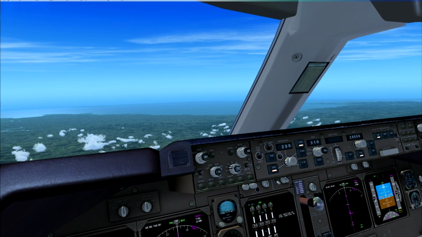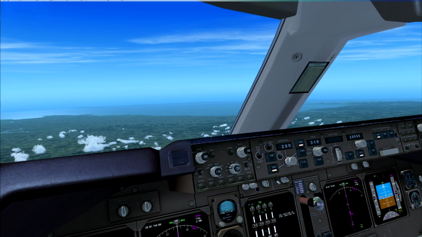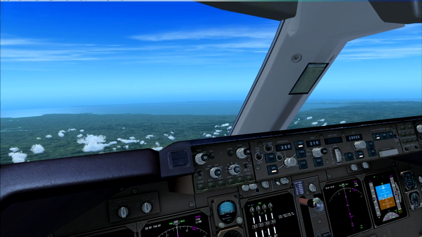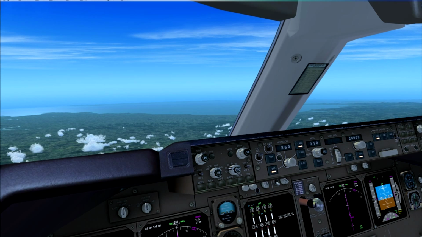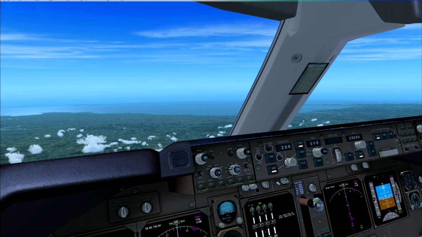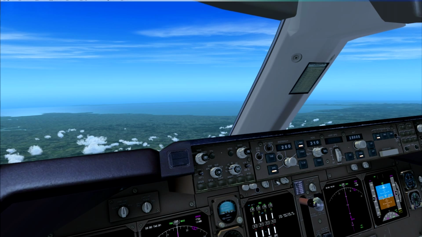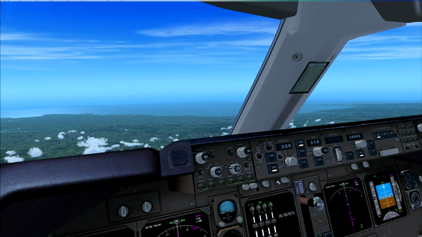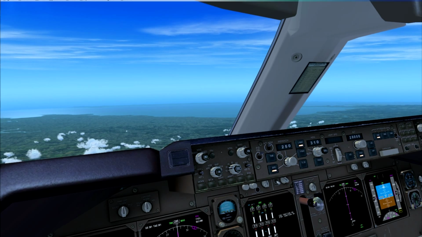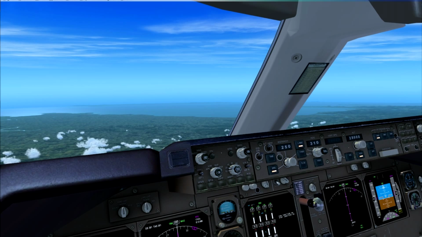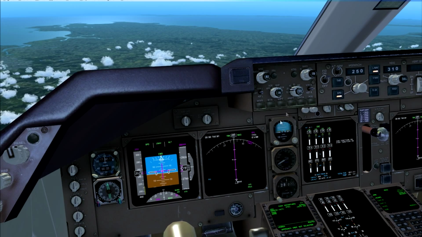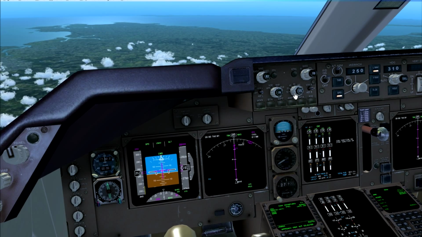The 737 has obviously already been done by them, and the 727 has already been done by Captain Sim. So I doubt they're going for the 717, which is basically an MD-88 or a DC-9, more like the DC-9 actually. And Captain Sim also did the 707. So I don't really know if they're going to stick with Boeing. I don't know where they're going to go. Like I said, they could go back into the old aircraft, which aren't necessarily Boeing, but they're still not Airbus, I guess.